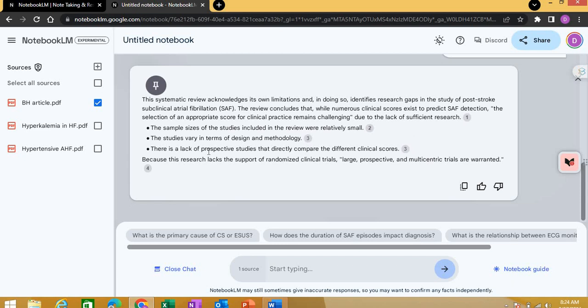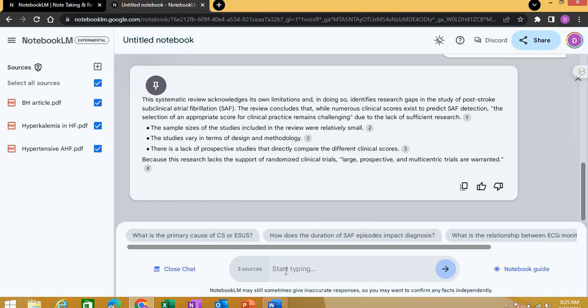Now what else can you do? Here are all three different papers. Say you are working on a potential research topic, and you upload 5 papers that you have collected from PubMed or some other resource, some AI tools as well, and you are searching for a new research topic, looking for research gaps. So you bring some 4 to 5 influential research papers on that topic, upload them here, click all of those sources, and then ask this notebook for different research gaps. You can ask for gaps in evidence, gaps in the population, other types of gaps. You can ask what is a deficit in the methodologies of these papers, and such questions.